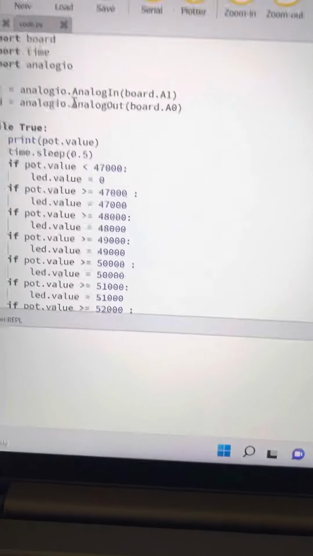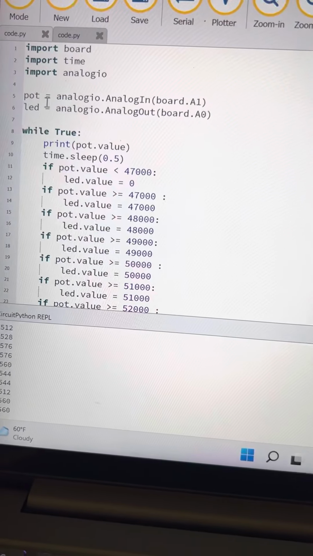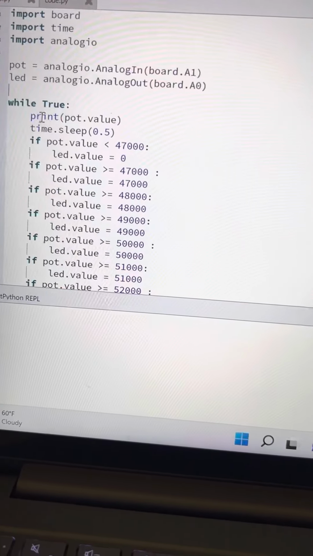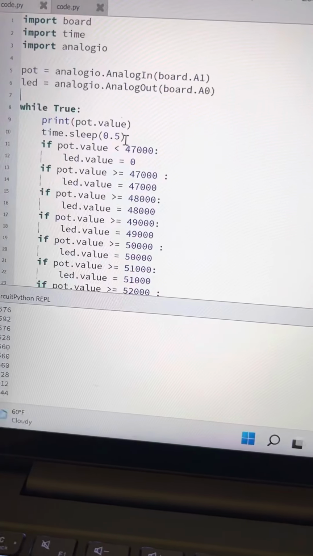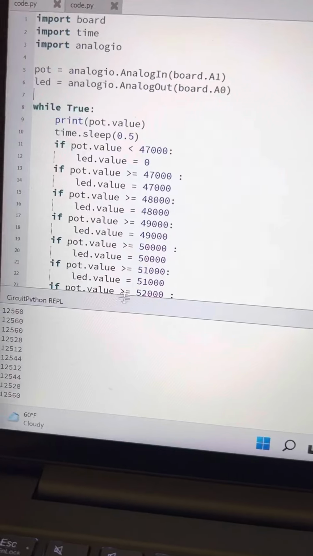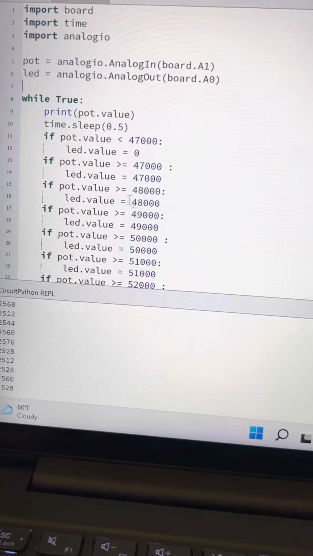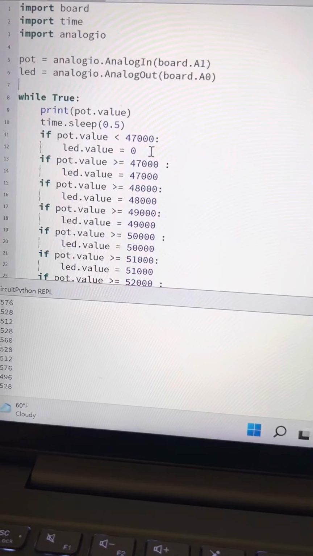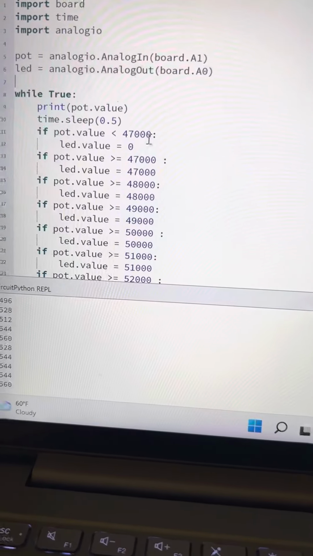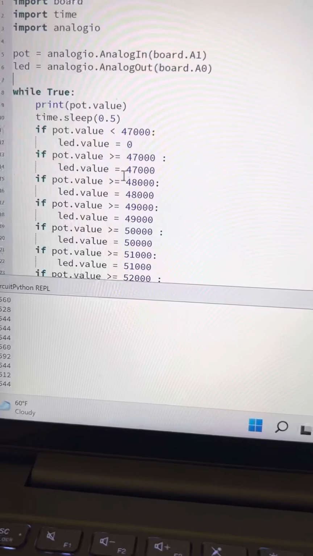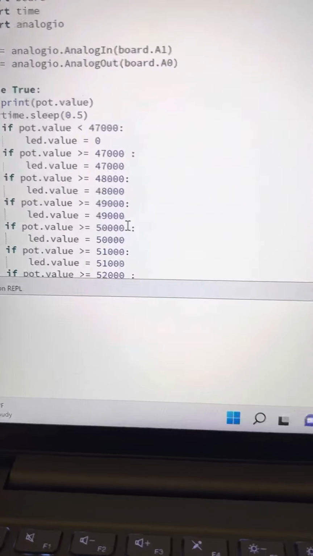So I had declared everything that I need for the board, time, analog inputs and outputs, printing the pot value, and then the sleep time, so that it doesn't overload the serial monitor, and then it'll go through all these if statements. It starts out with anything below 47,000, the LED will remain at 0, and then it goes up in increments, and it'll set each value that way.